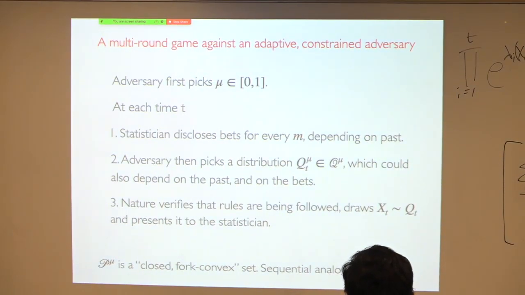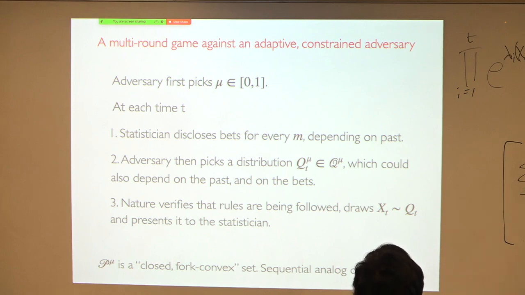So essentially there's nothing in the game that had to have everything be fully stochastic set up in advance. In round T, an adversary can pick a different distribution with conditional mean mu and give you data from that, and all of the math still works out, and you really still get a confidence set or confidence sequence. It's a constrained adversary because the adversary has to pick some distribution with mean mu, but other than that they can pick that distribution arbitrarily, but they still can't foil you.